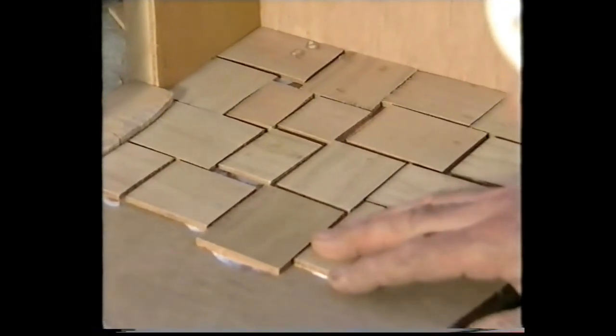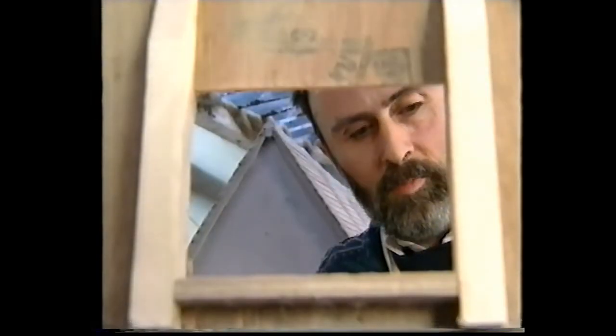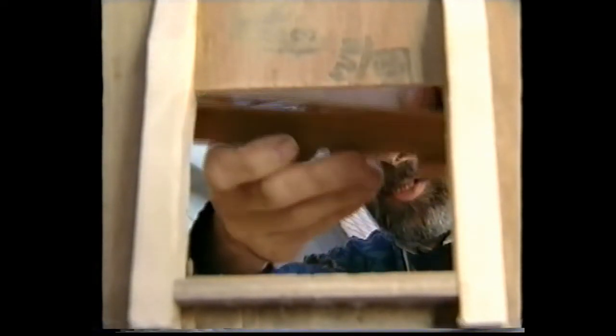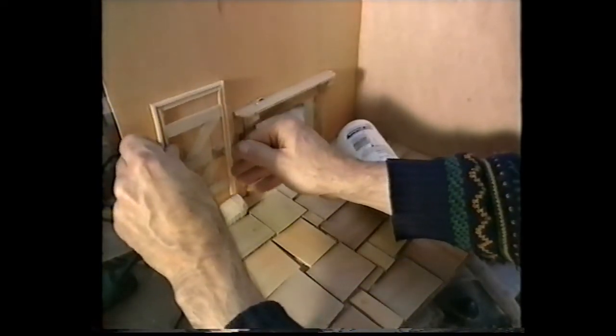We leave quite a large gap here, wider than you would think, but when it's textured, it closes the gap up considerably. Now, while we're waiting for the floor flags to dry, we can offer up the different pieces for the wall. We've got the mantle piece with these little brackets, which go on here. And here we've got the little door, which is a brace door with its little lock and its frame, which goes to the left-hand side of the fireplace, and that's a door that we presume is a staircase to the upper floor.